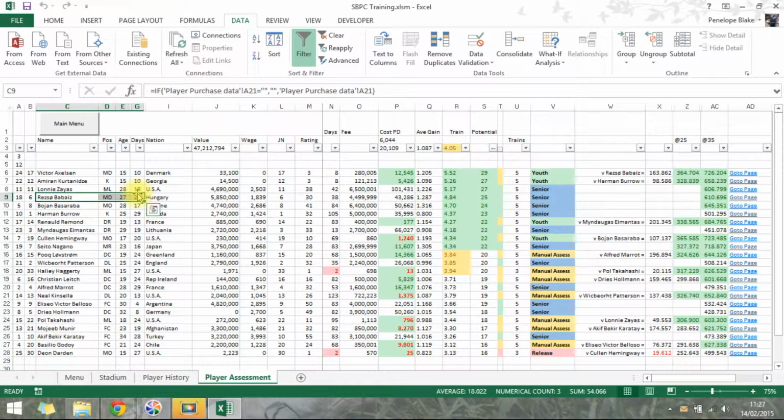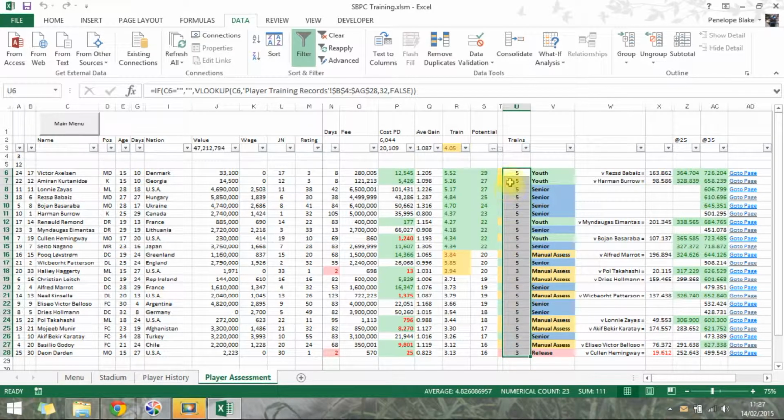In later videos I will show you how to modify the gaps. This video is just about training. So the first thing it's going to do is look at his actual training result, and then it converts that to potential points. So this chap, he's trained at least 5 times. This figure there, it doesn't tell you how many trains, it just tells you what his status is. If he's got a 5, that means he's trained 5 or more times. This chap there's got 3, telling us he's got 3 trains.